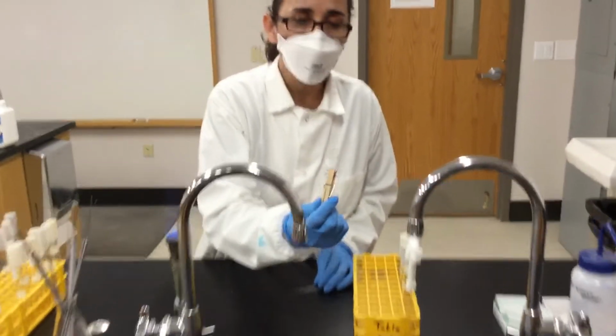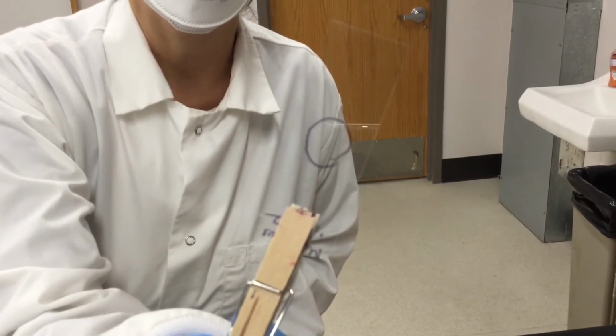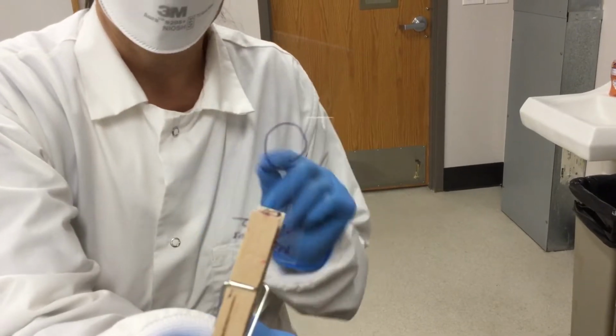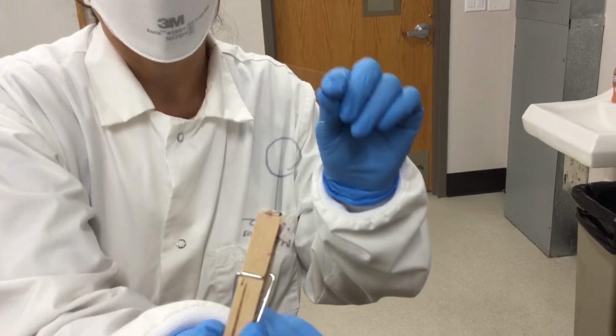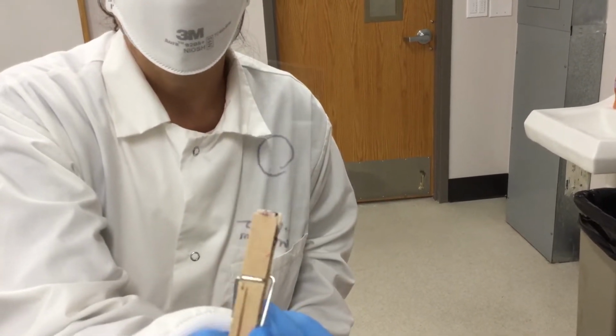So now let me show you how a good smear looks. As you see, it's not very thick. Thickness can be seen when you see a white film. And this is kind of opaque, but not that much.